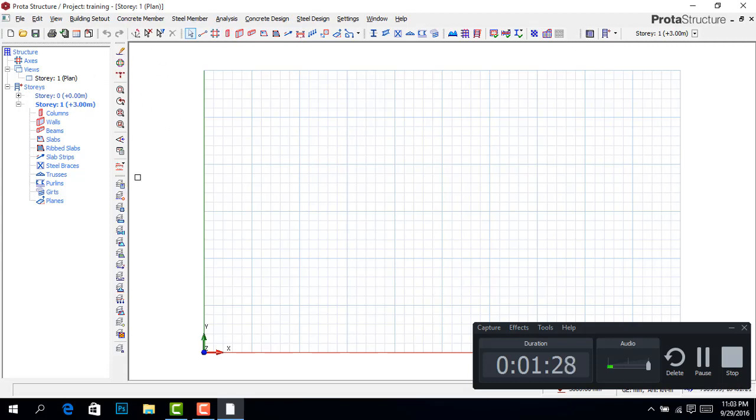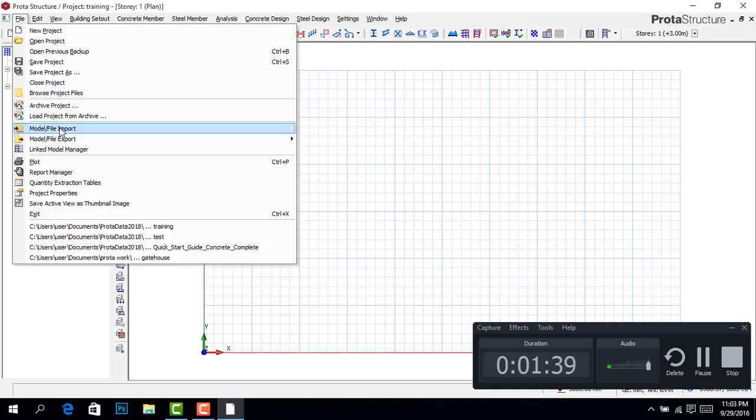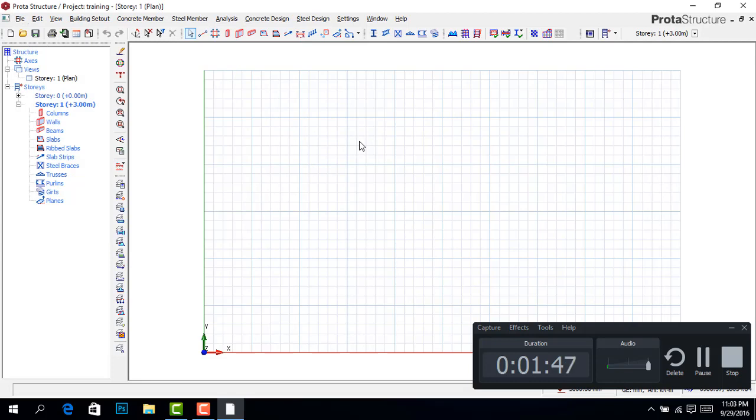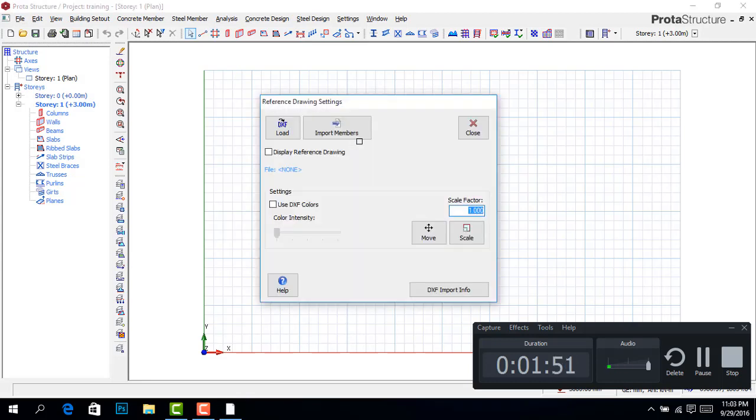Right now we want to import from AutoCAD to Prokta Structure. Where do you go? You go to File, then Model Import, then External Reference Drawing. This dialog box will appear.